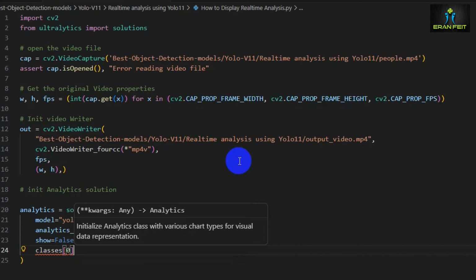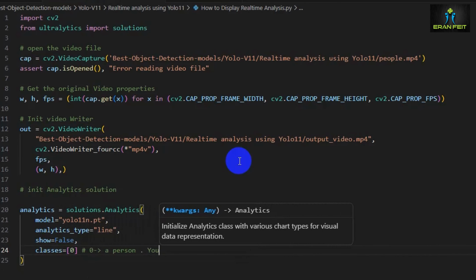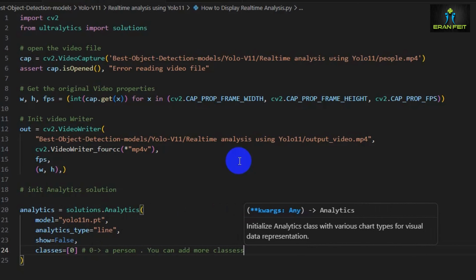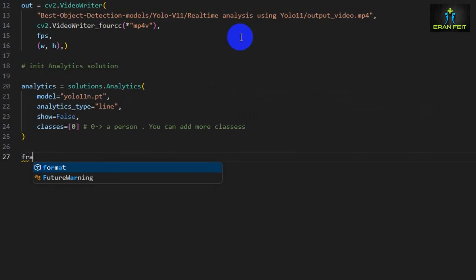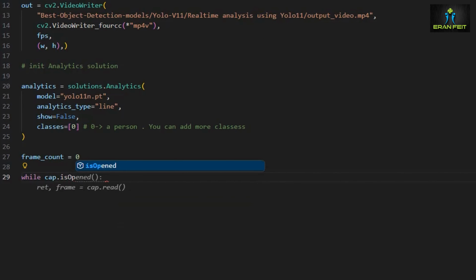When we are sending 0, this means the first class, which is a person, and all the classes are between 0 to 80, the COCO classes, and you can add more classes next to the 0 separated by commas. Of course, you can put here your own YOLO custom model.